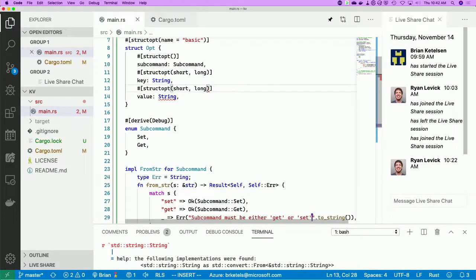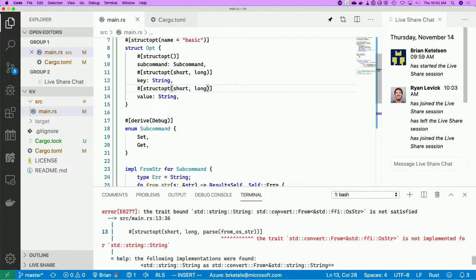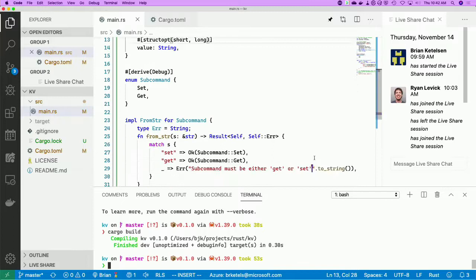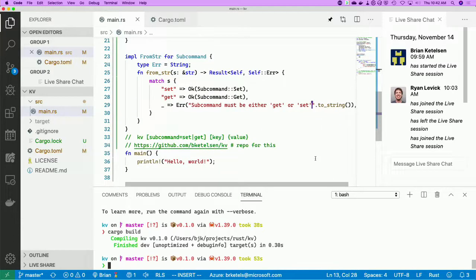When we call .to_string, it might be a bit weird coming from another language, like it already is a string and you're calling .to_string on it. Well, we're going from a string slice to what's called an owned string, a string that we have ownership over the memory. We can move that memory around. It's not embedded in our binary. We can actually own that memory. Does that make sense at all?